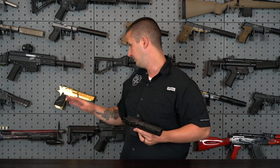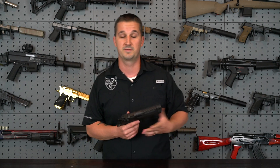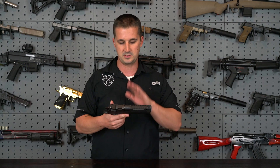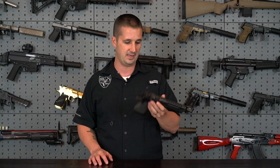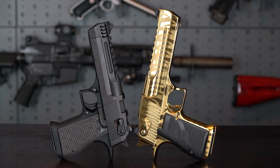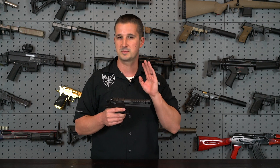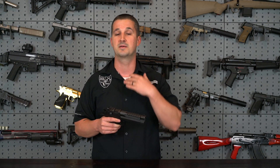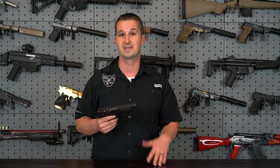357, not as bad as the 50 AE — I'll bring this one to the range today just for fun because it's gold and ridiculous and it's a 50 AE, so we'll probably shoot that at the end of today's video. But as far as the 357, this thing shoots really linear. I'm going to attribute that mostly to the gas operation soaking up a lot of that recoil as well as the compensator. As far as the specs go, you're going to have a nice black matte anodizing here, it's actually pretty non-reflective. This is where we can get really deep into the gas operating system here and I really don't want to do that today — I'd rather spend more screen time out on the range actually shooting this thing, showing what it's capable of at different ranges rather than stay here in the studio explaining the gas system again.